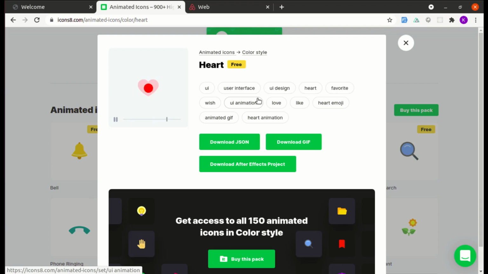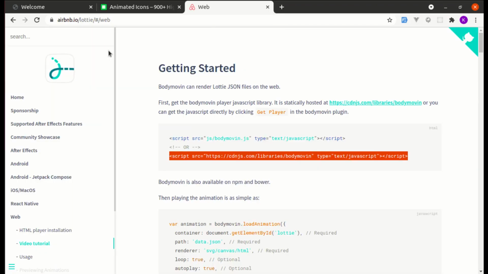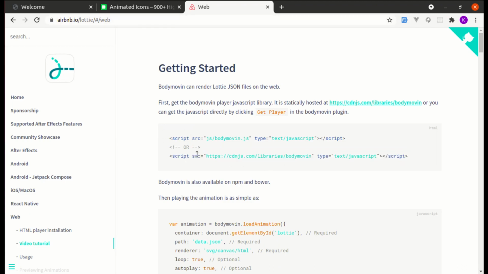If you want to create your own unique animated icons, then you can tell your designers who know After Effects. They can use the Bodymovin plugin, and they can extract their animations to a JSON file easily using that plugin. And to render this animation and to play specific segments from that animation, we need to use another library. For this, we'll be using the library called Lottie, which was created by Airbnb for their own projects.